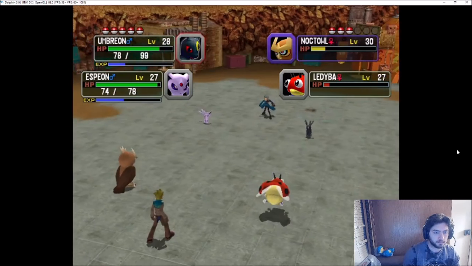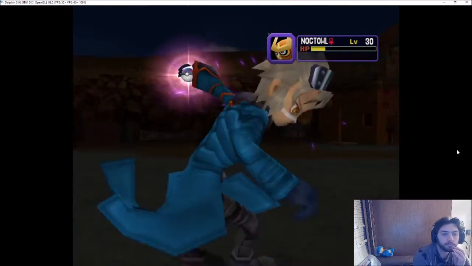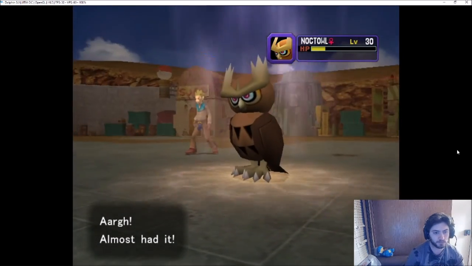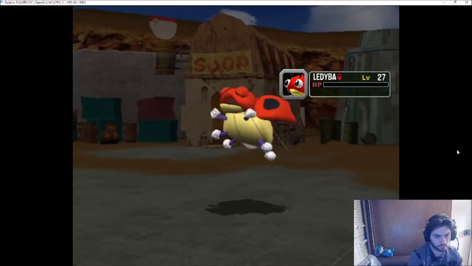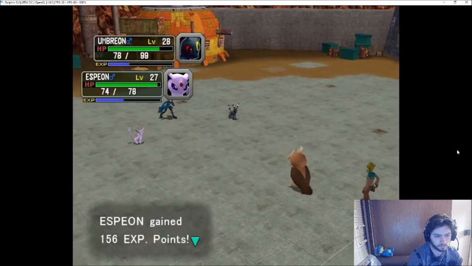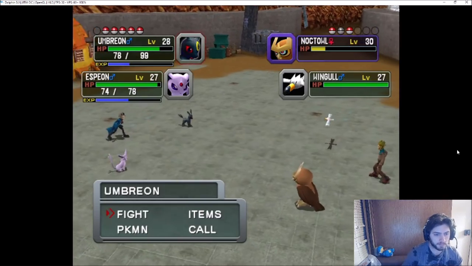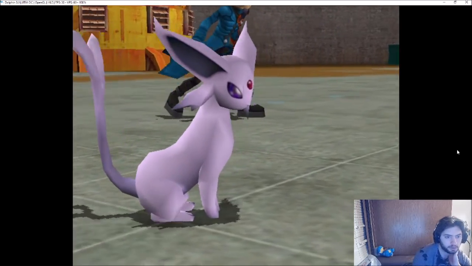I don't even know why I bought Pokeballs. I'm just going to throw Great Balls. I have them. Come on. One, two, okay. Couldn't get the second. Okay, I need Noctowl to snap out of confusion. Okay, he's just spamming Reflect like an idiot. Alright, that's great. I'm actually going to double down on Wingull here. Just go for the KO.